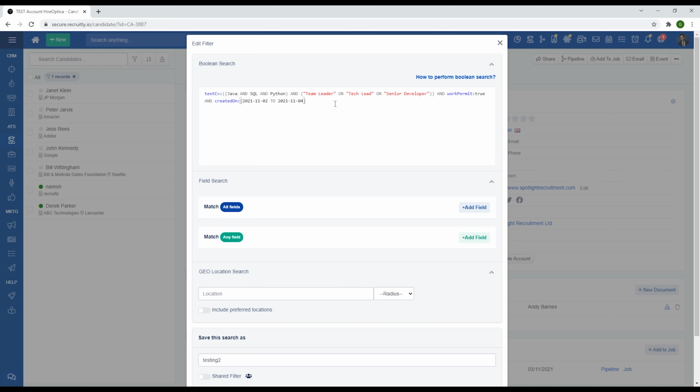Another time-saving method is to search from your own notes, like this.